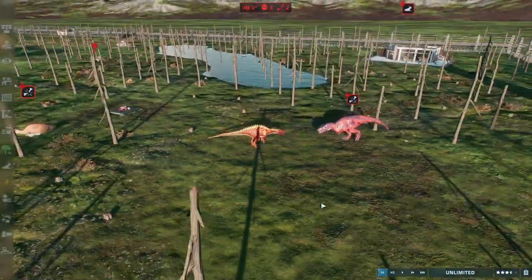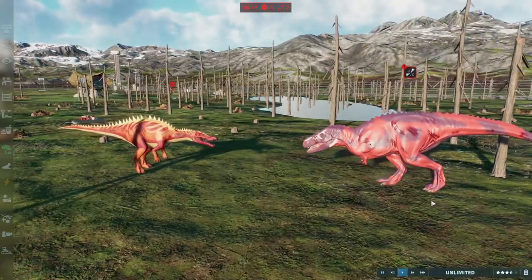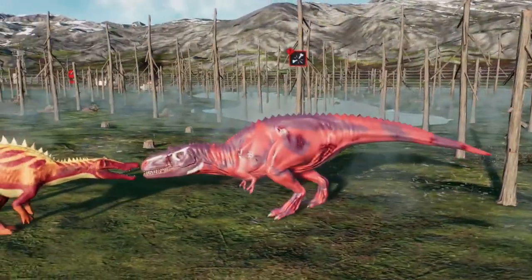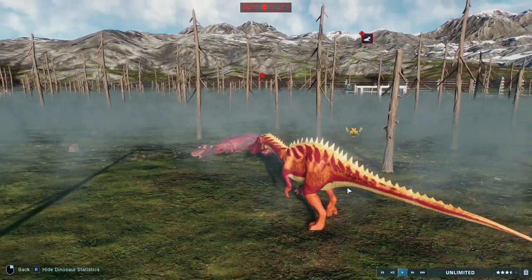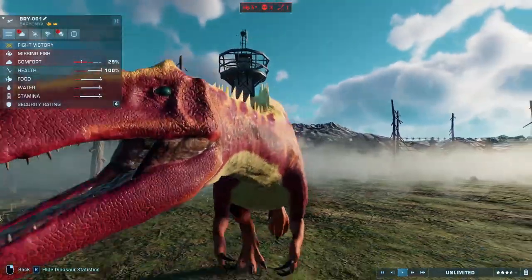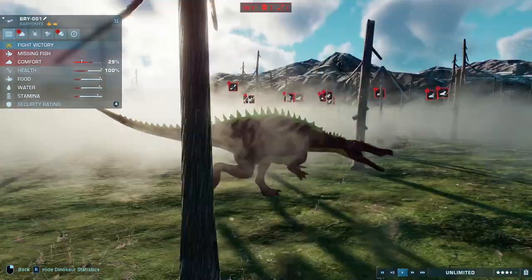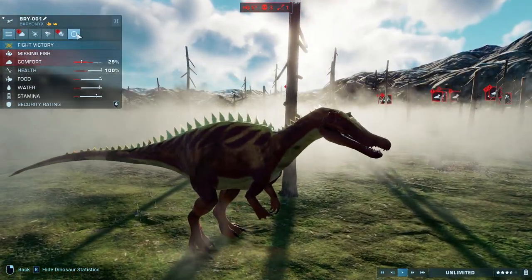Ooh, hang on. We gotta watch this. I think this is gonna be a kill for the Barry. This Albertosaurus has been battered and we're gonna see some aqua whippage. One shot him with the aqua whip. Well played by the Baryonyx. And an impressive kill, because Albertosaurus is a tough dinosaur to crack.